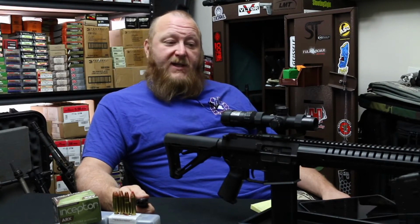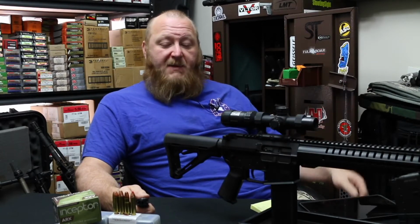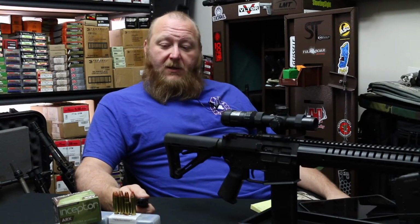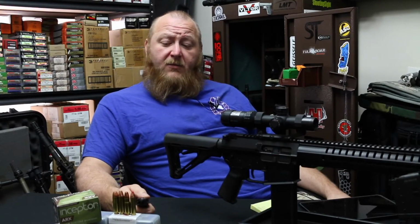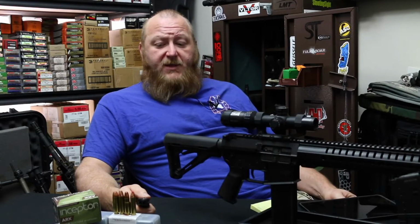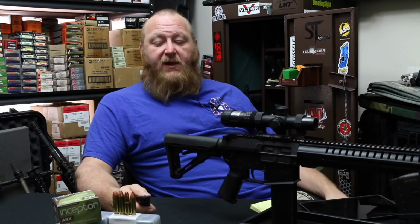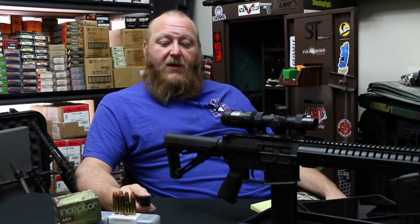It utilized its own magazine, I do believe, and it also uses standard AR-type upper and lower receivers. I've actually been waiting on a barrel for use with my MGI Hydra upper receiver. I wanted to do a video on the 6.5 Grendel as well as the 450 Bushmaster. I'm just still waiting for that barrel.